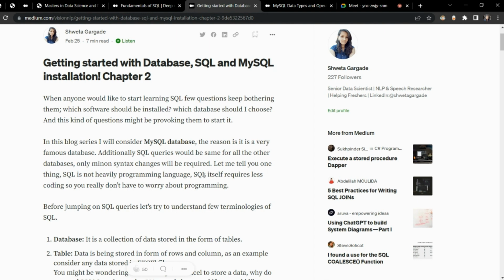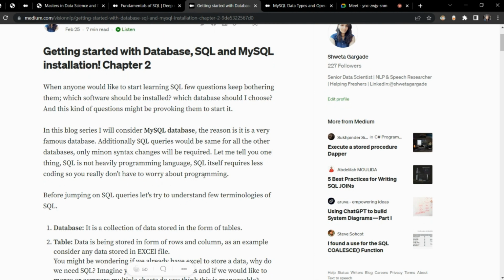So there are multiple software products, and each requires the SQL language, but not exactly the same language for each. For example, there are databases like Oracle, MySQL, and maybe a third one, SQL Server. So there are minor changes required in writing SQL queries to fetch a data set, delete a data set, or perform multiple operations on your tables or databases. As I mentioned, only 10% changes are there in SQL queries. Otherwise, SQL queries are more or less the same for every database.